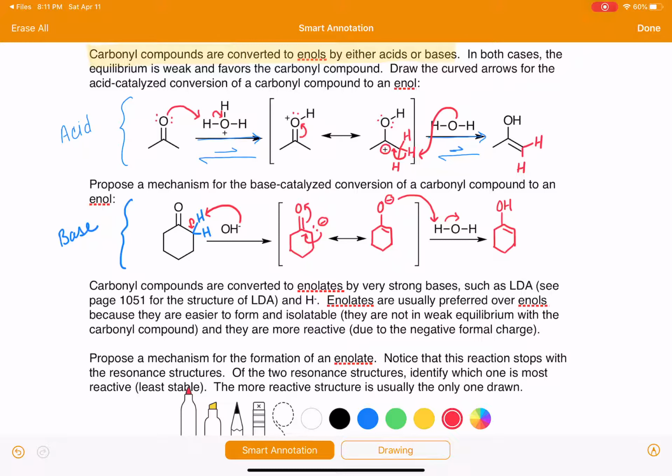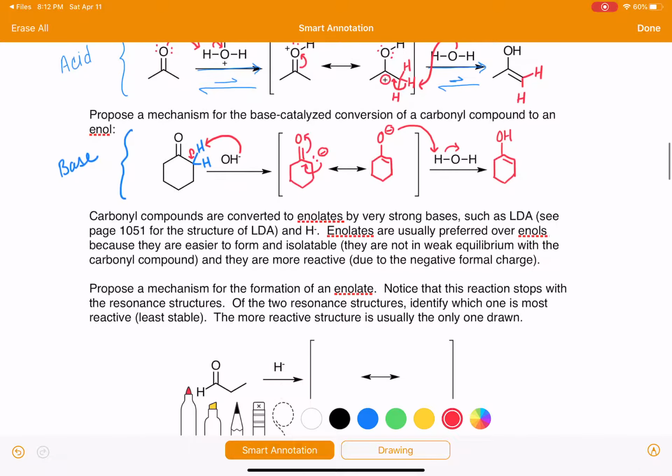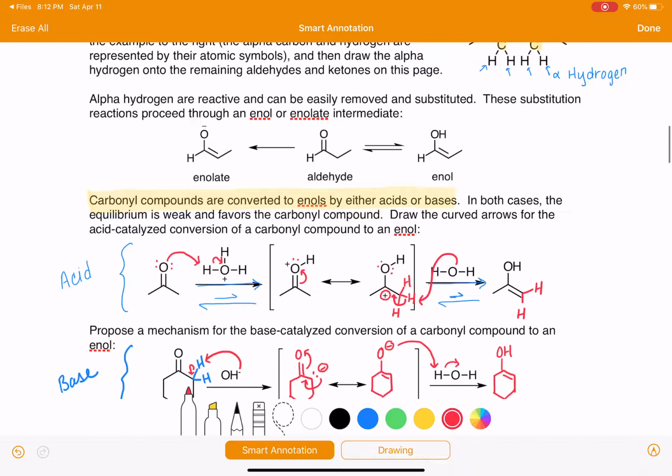And again, don't think of this as, oh, the reactions I learned in chapter 21 are no good anymore. They are still valid. Like I said, there's just more than one option for a hydroxide or a strong base in the presence of a carbonyl. So this is the formation of an enol with either acid or base. And that is how we would do this reaction, starting with an aldehyde or ketone if we wanted to make an enol.